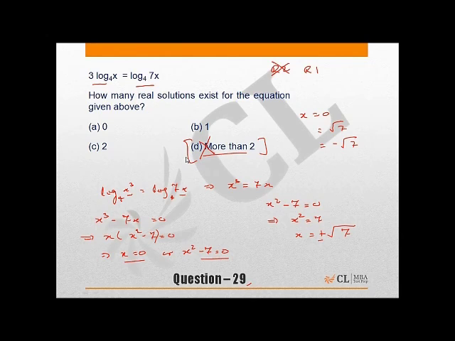Most of us would have made this error. Please be careful. In a log question, this is a very common error. Let me explain why. Now x is coming out here. So we need to find effectively log of x base 4. That means x cannot be 0 and x cannot be negative. So the only possible value is under root 7. So only one possible value is there.